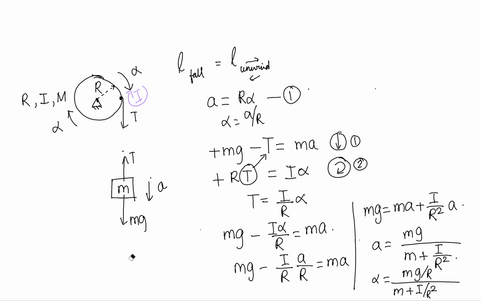Okay, did you understand how a is equal to R alpha? This equation is kind of important. Did you understand? The amount through which the mass is going to fall, the pulley is also going to rotate through the same amount. So this R theta is equal to this L, or this acceleration is equal to R alpha. So this thing should be absolutely clear. Okay, so after this you will comfortably be able to solve. There is not much difficulty. Get some practice. Let me show you another problem.